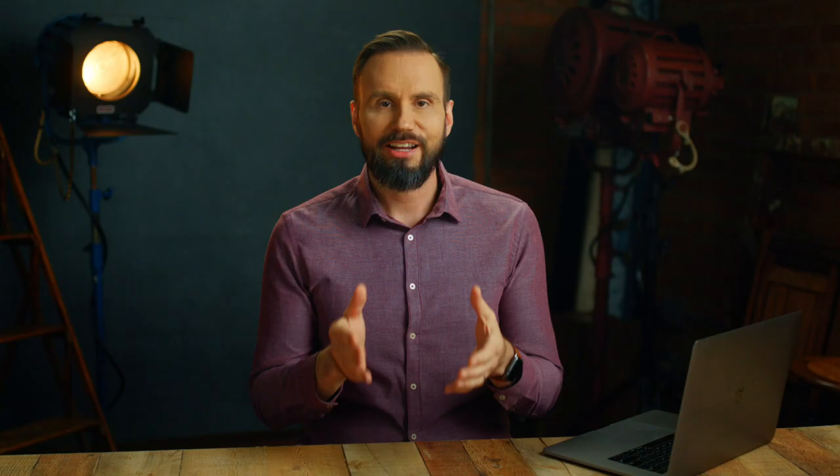A photographer on Instagram recently asked me to critique his work and when I looked over the photos I noticed that the shadows were really black. This is something I see a lot from people who are just starting out and getting into lighting, so I suggested he do things to maximize shadow detail like using another light for fill, a v-flat, or even a reflector. A lot of photographers obsess about their main light, hair light, or edge light but forget about shadow detail — one of the most important things. Videographers are trained in three-point lighting: a main light, a hair light, and a fill source, and I wish still photographers were taught the same way, because you should really be looking to preserve details that you can't always get back in post.